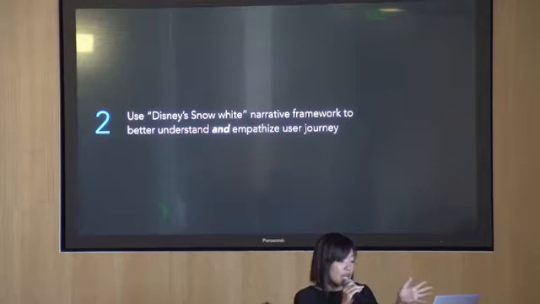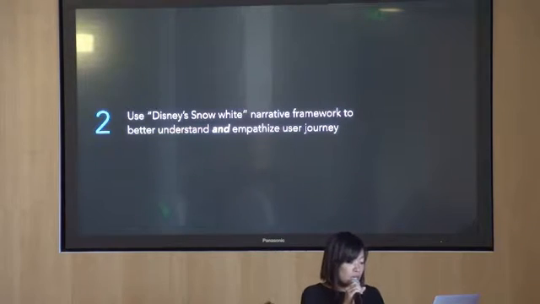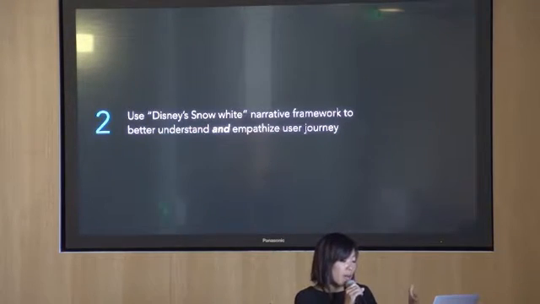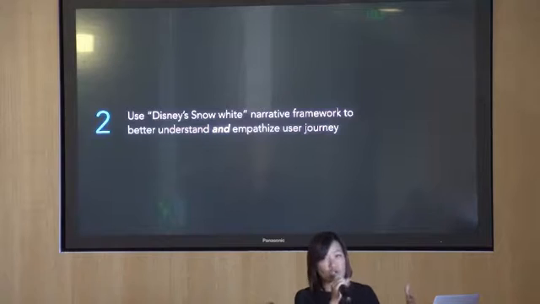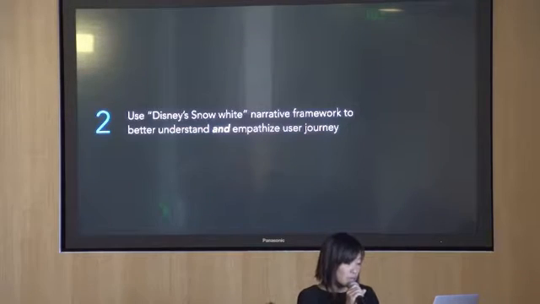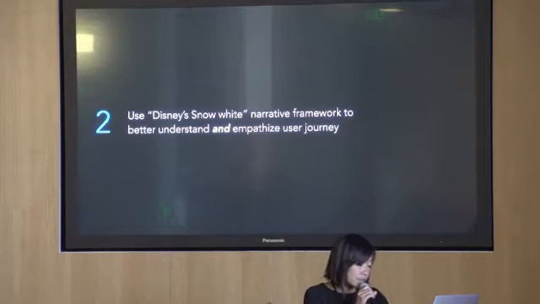And you then design the characters, the scene, and the storyboard around these moments of truth. And we use this particular model to map key moments of an attendee's journey throughout the TED conference experience. And within each of the moments, we would consider both what they need and how they feel.